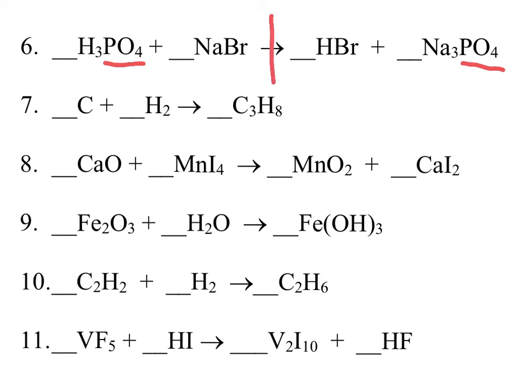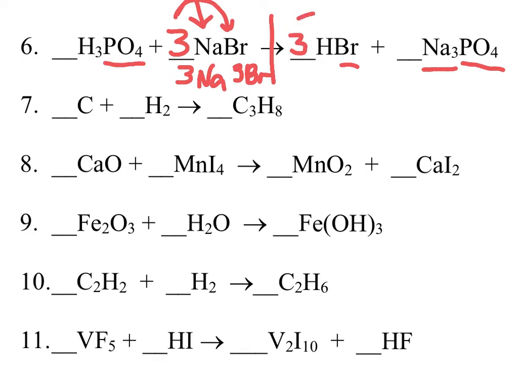Don't forget that we want to divide that line in the arrow and get everything the same on both sides. If you take a look, there's 3 sodiums on this side. So I'm going to do 3 times 1 sodium on this side in order to get my 3 sodiums. Now that I have my 3 sodiums there, that also affected the bromines. That made 3 bromines as well. Now on this side, I only have 1 bromine, so I need to make it 3. So 3 times 1 bromine is going to help that balance out. But since that 3 is there, it's also going to make me have 3 hydrogens as well. So I'll have to keep that in mind.